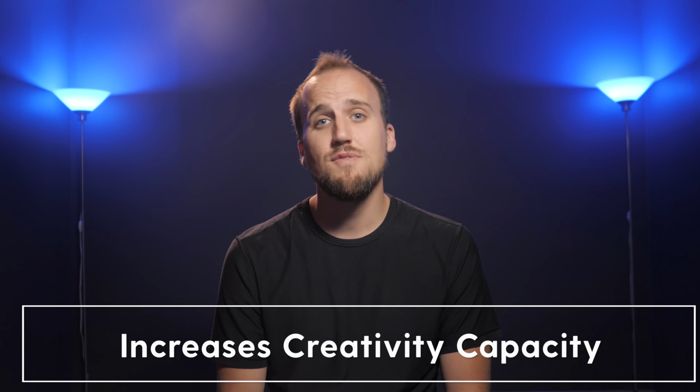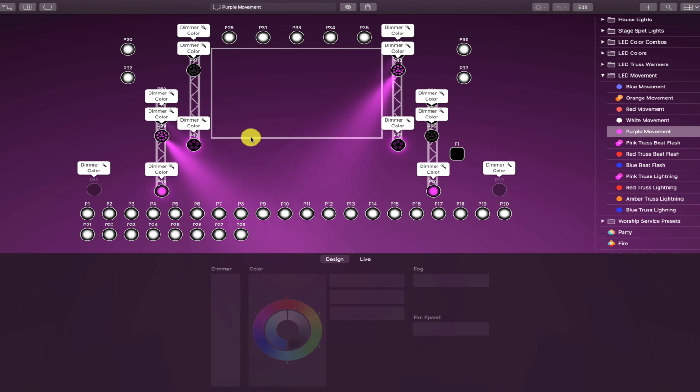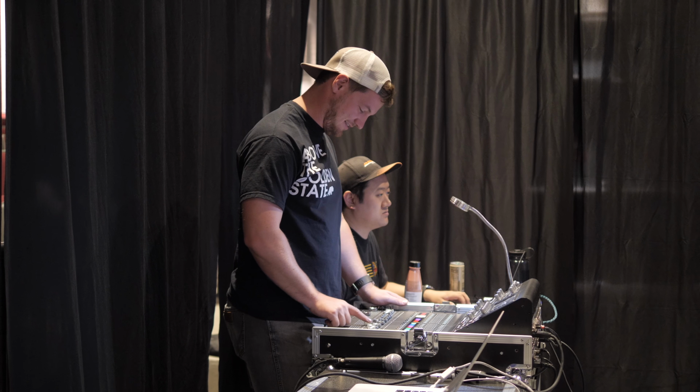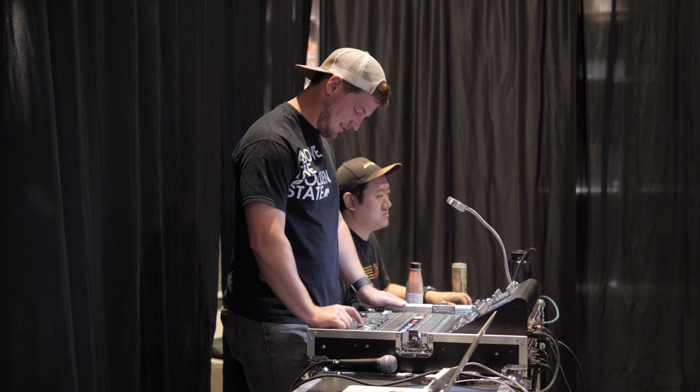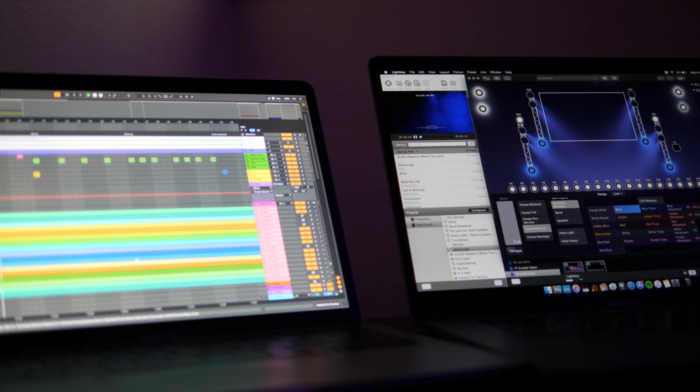Reason number two, automation increases your creative capability without needing a huge production team. Imagine being able to design relatively complex lighting cues ahead of time, but not needing to worry about anyone actually running them during the service. We only have 2 tech team members on any given Sunday at our church, but we are still able to be creative with our use of lights because we design them ahead of time and the computer runs them for us during the service, and it runs them perfectly.